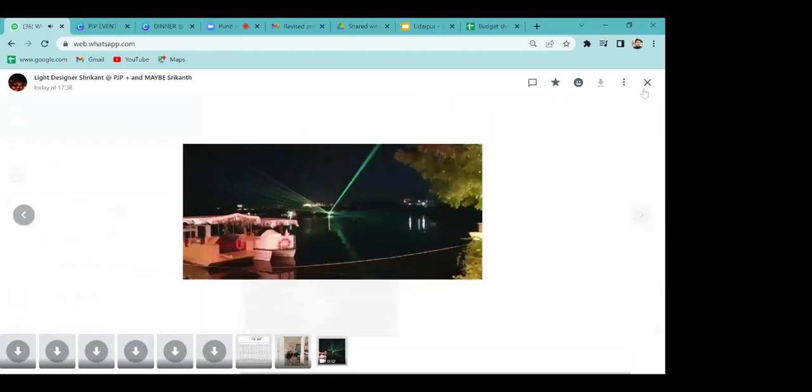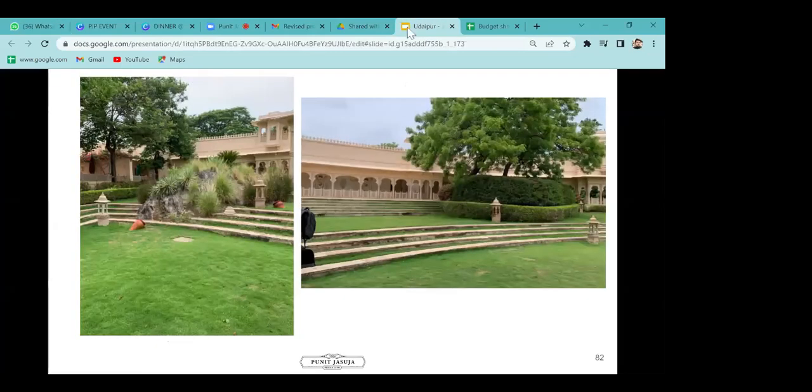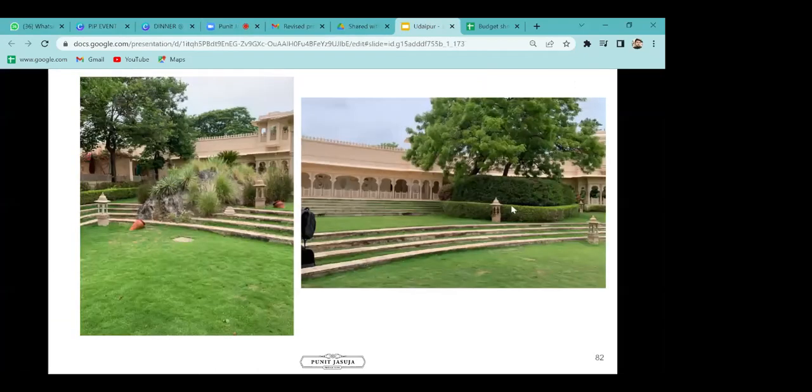I'll show all of these to Puneet and then we'll continue. So this is the view where you are watching from that terrace lawn. Yeah, got it. Okay, so I'll share. Okay, so this Sangeet is done. This is the area. So you can't put all that stand lights what you're thinking about. Okay, okay. So Sangeet is done.